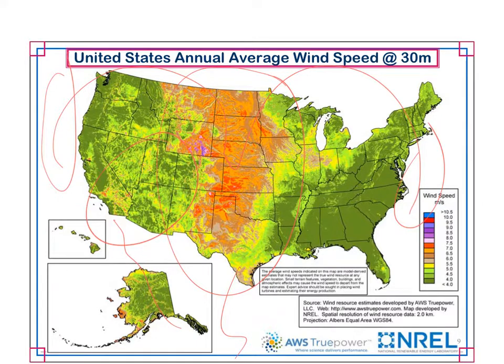So this is the map that shows you where the wind resources are. Up in New England, we have okay wind, but this is zoomed out quite a bit, so you don't get to see the specific highlighted areas. But you can see in Maine, we've got a little bit of lighter green, so we're getting into the higher wind elevations, 5, 5.5. You would generally want to be at least 6 meters per second before you'd even consider putting in a commercial scale wind farm.